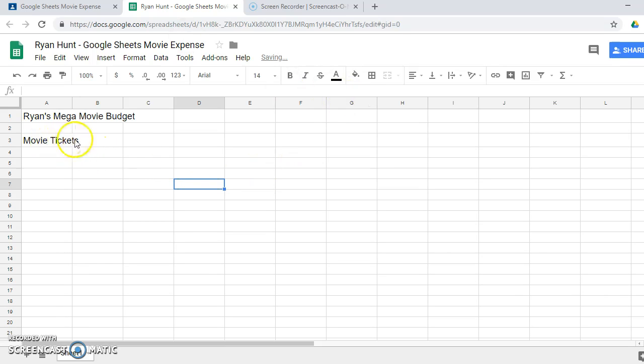Notice how that falls into two separate columns. Notice how the words movie tickets flowed into the second column, into column B. What can we do? Can you remember from Excel what options you have to make column A wider so that it fits all of the data into this column? What options do we have? Knox, what can we do?